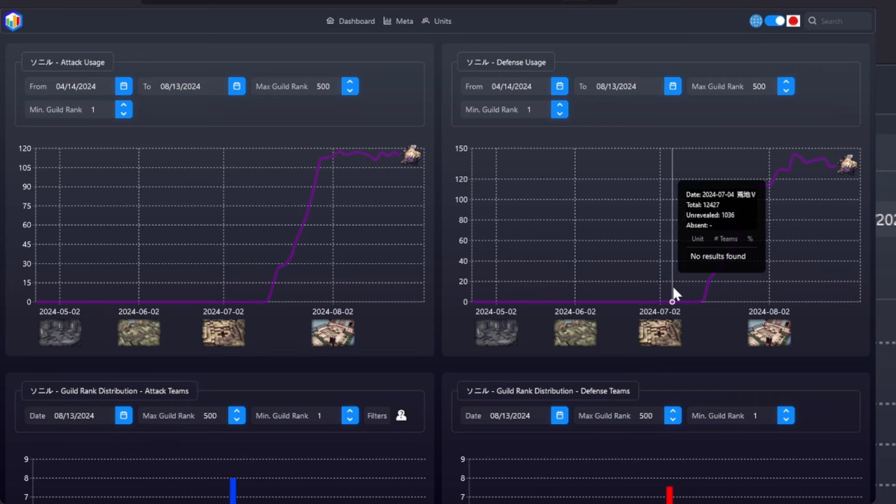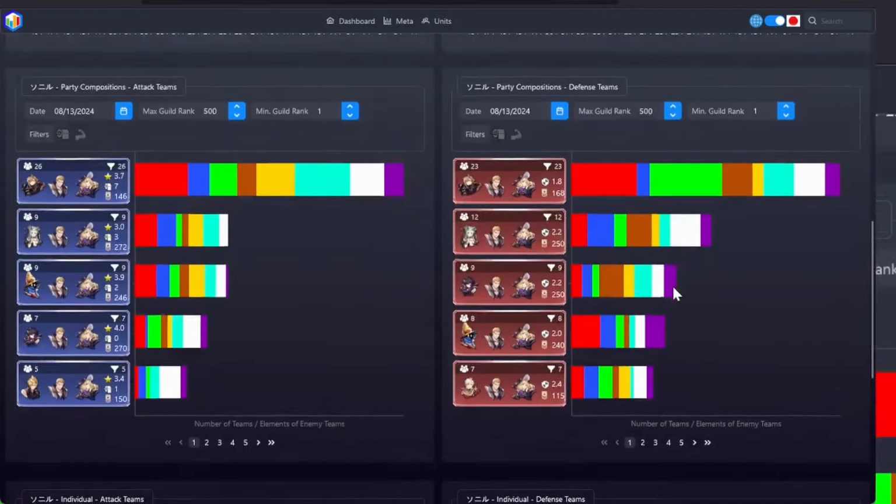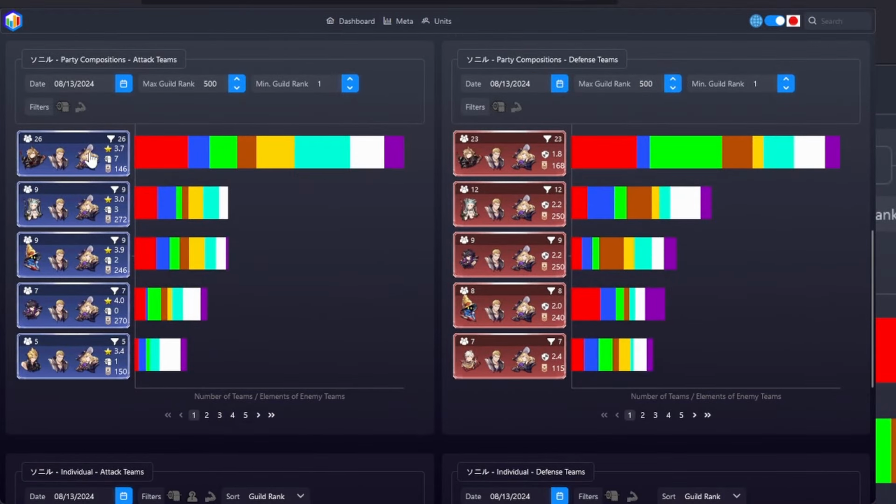Okay, so not seeing the most usage really. Let's see. Cypher, Mont, and Sonille looks like the most popular team. 3.7 on offense isn't great. 1.8 on defense is pretty good though. Team's performing pretty well on defense. It looks like Cypher, Luciel, and Sonille is really powerful on defense. Also, yeah, like all of these.